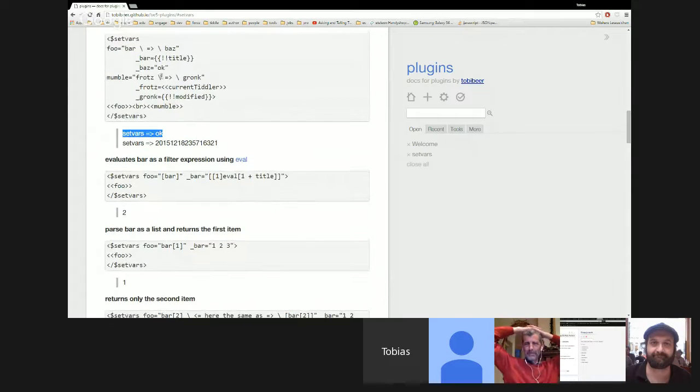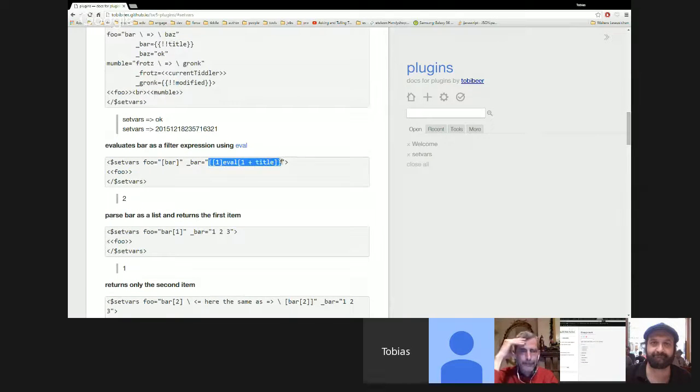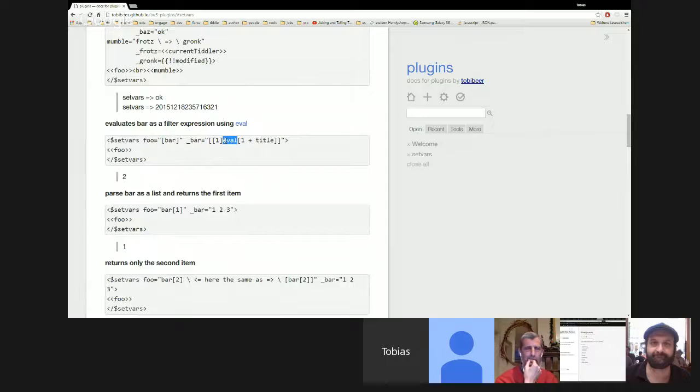So this provides quite some flexibility. I also added not just an ability to retrieve standard text references or variables as we can do with attributes, but also we can stuff in filters. To tell setVars to evaluate an attribute as a filter, you just wrap the thing in square brackets. Here we're using the eval filter, a filter that I also created that uses math.js to evaluate mathematical expressions. This one would just add 1 to the title I'm given. The title is 1, so the result is going to be 2. And this number 2 is going to be stored into the variable foo, which I am telling to evaluate whatever is in this attribute bar as a filter.